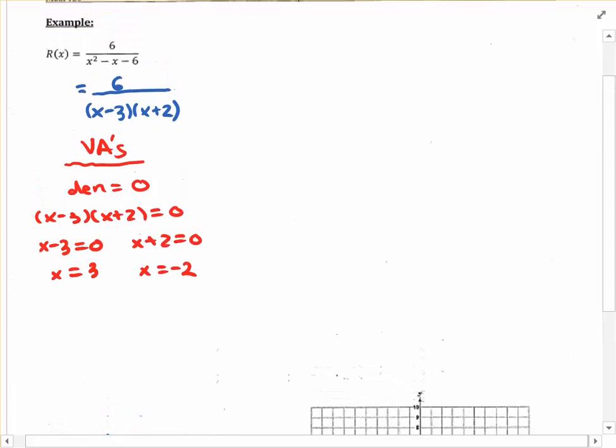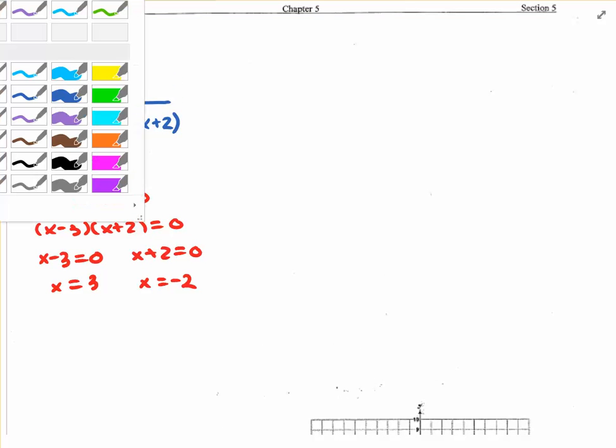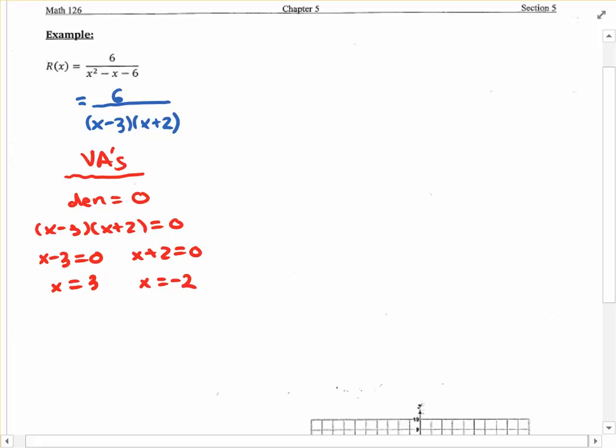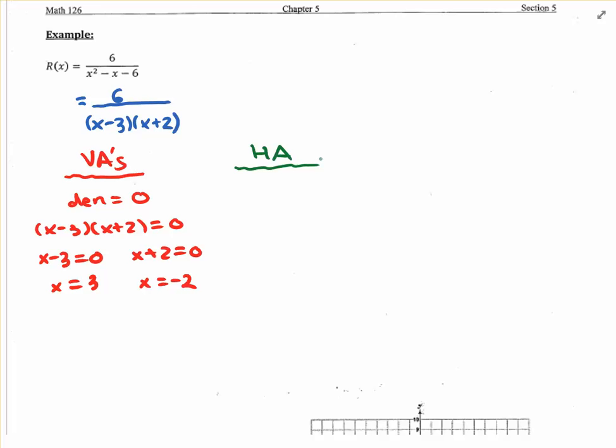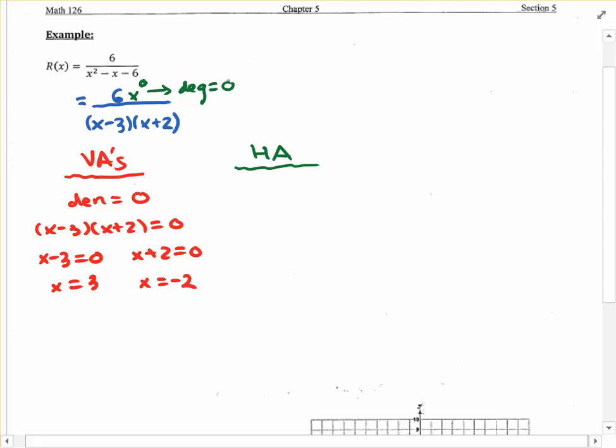Alright, well, now let's move on to investigate the horizontal asymptote of this graph, if it has any. Make a little workspace HA. And remember, the way to figure out the equation for the horizontal asymptote, if it has one, is to compare the degree of the numerator and denominator. Now, with the numerator being 6, you can imagine this as 6 multiplied to x to the power of 0, in which case the degree of the numerator would equal 0. And actually, let me go ahead and write it up here, 6 times x to the 0. So the degree equals 0 for the top.